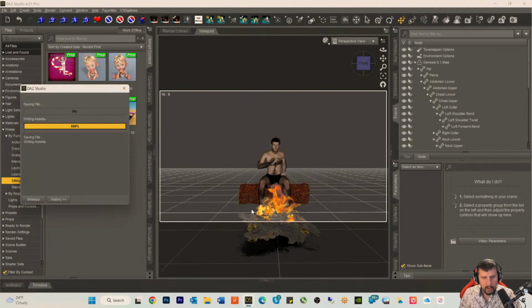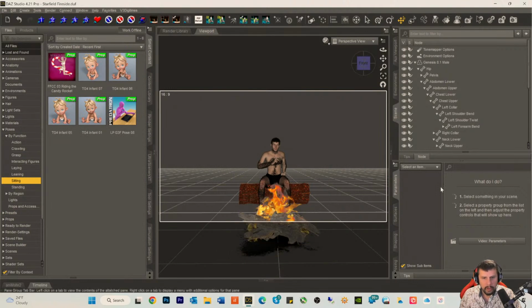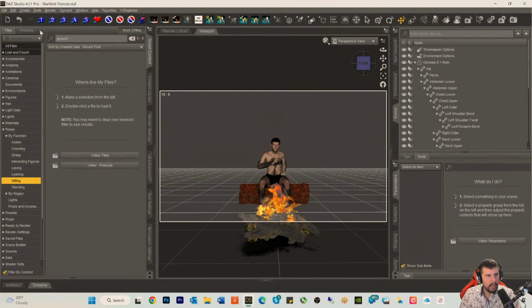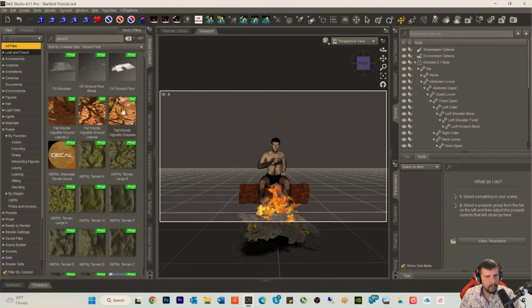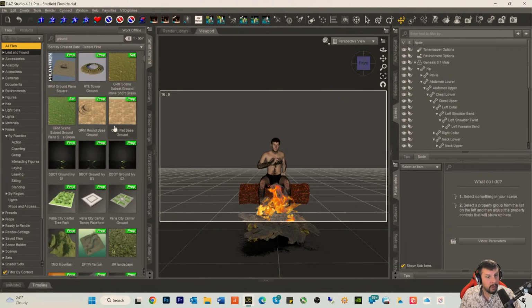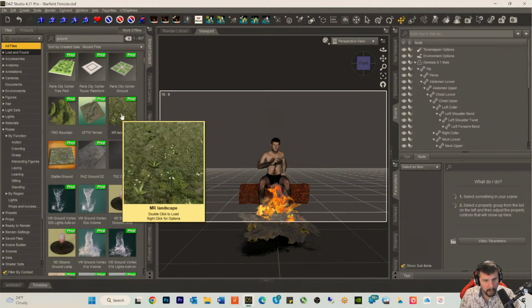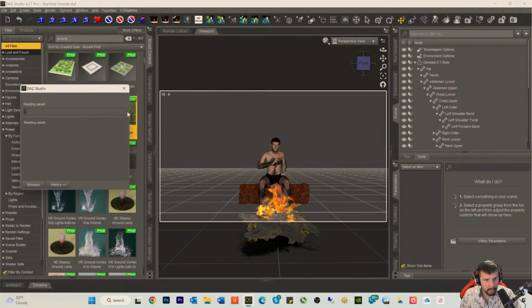Accept. Okay, now we need just some kind of ground here to cover this. Okay, so we're going to look for, so what's our keyword? Ground. Okay, and then we click all files, and we find some kind of ground. And I'm looking for a low resolution ground, something that's landscape prop. Let's see what this looks like.